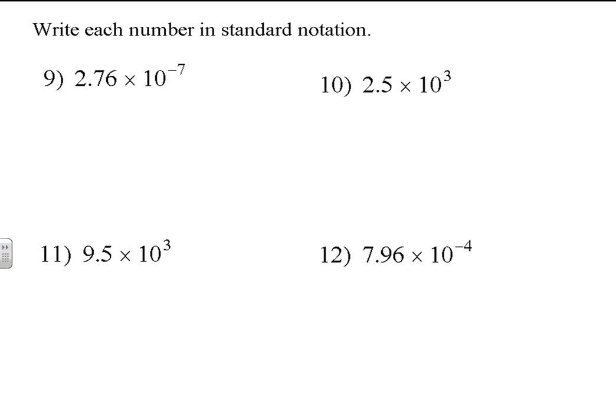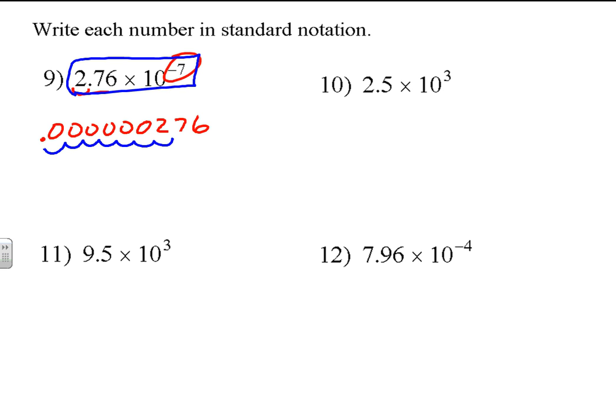Okay. More of those. This number is going to get smaller by 7 decimal places. So I'm going to give myself some room to move to the left. 276. I've moved it 1 place in front of the 2 by the time I'm here, and I've got 6 more places to go. 1, let's get rid of that little decimal. So 1 place to the 2, 6 more. 1, 2, 3, 4, 5, 6. Let's see if that worked. I started here. 1, 2, 3, 4, 5, 6, 7 spaces. So that is it. Definitely a number we might prefer to refer to this way than to list out in standard form.